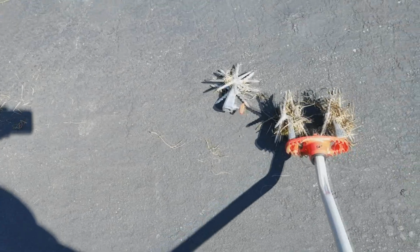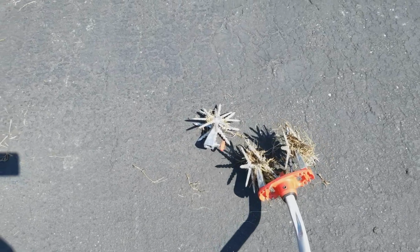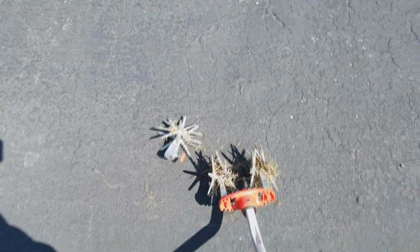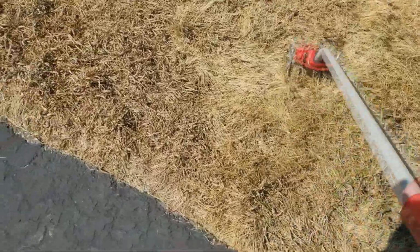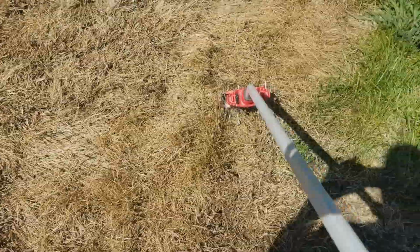All right, so I'm going through the front yard now, all the dead areas. It's kicking out all the dead grass here. That's when I started using this cultivator. It has the option to remove a couple of the splines or whatever out of the middle. When I was going over it with all 3 of them in there, this thing got clogged up pretty easy with all the dead grass. Maybe a smart thing to do would be to rake all this out first, but I removed the center one, and it seems to go through here no problem and doesn't clog up on me now. So I'm going to keep on going through here. So far it's doing a pretty good job tearing up all the ground.